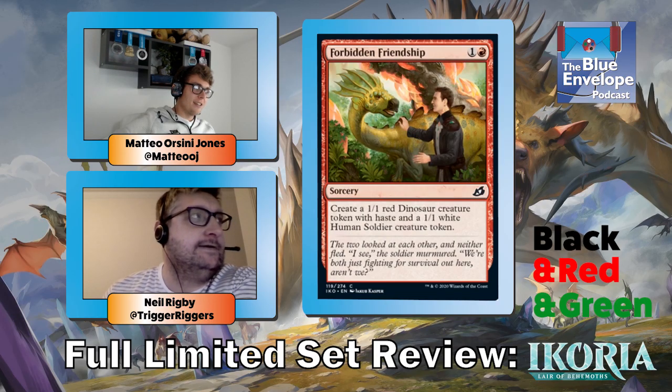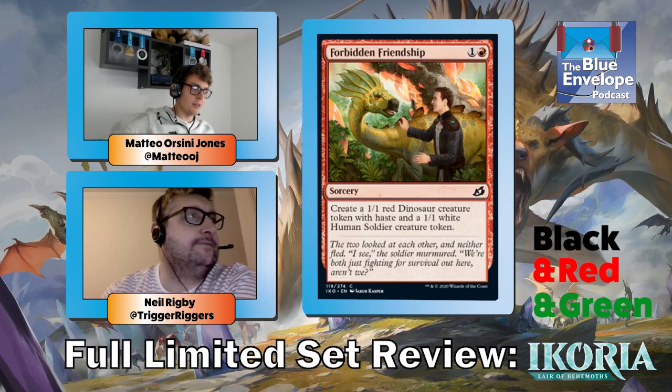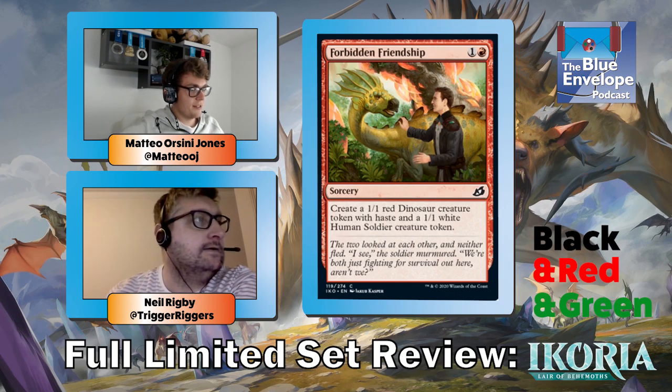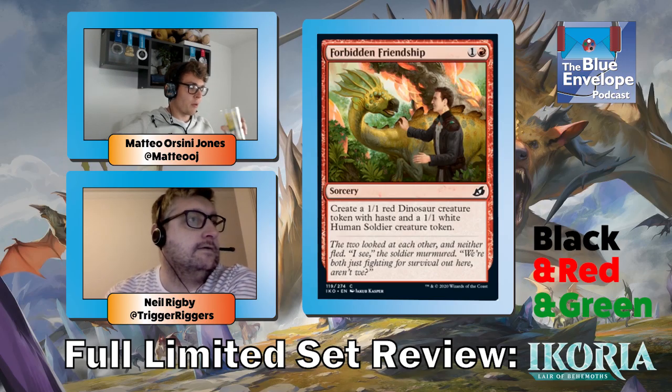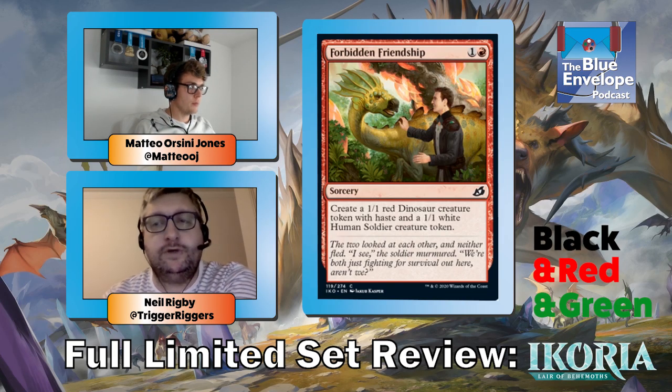Forbidden Friendship, here it is. Here's the start of the story. Okay, so they make Forbidden Friendship, then the dinosaur gets captured, and then they have a cathartic reunion. Very nice. Yeah. This is great. It's weird that the dinosaur has haste and the human doesn't. I always think that's weird when my opponent randomly attacks with their 1/1. Yeah. But this is obviously good for the human, non-human things.